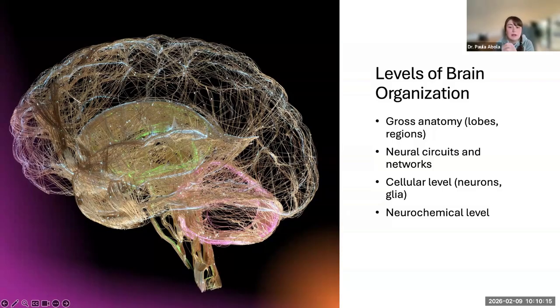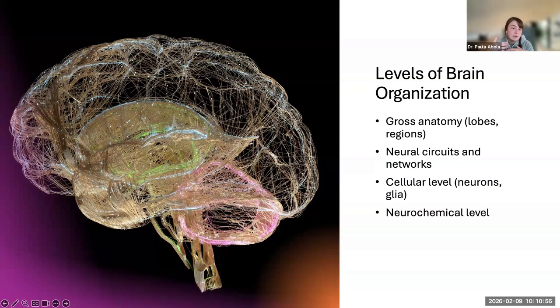And at the most fundamental level, behavior emerges from cellular and chemical processes. So neurons, glial cells, synapses, and neurotransmitters form the biological substrate that makes cognition possible in the first place. So while we are not going to focus in this course on molecular neuroscience, because then this course would expand way more than 10 sessions, it is important to keep this level in mind either way, especially when we're considering pharmacological treatments, maybe medications, and also neurological disease mechanisms.